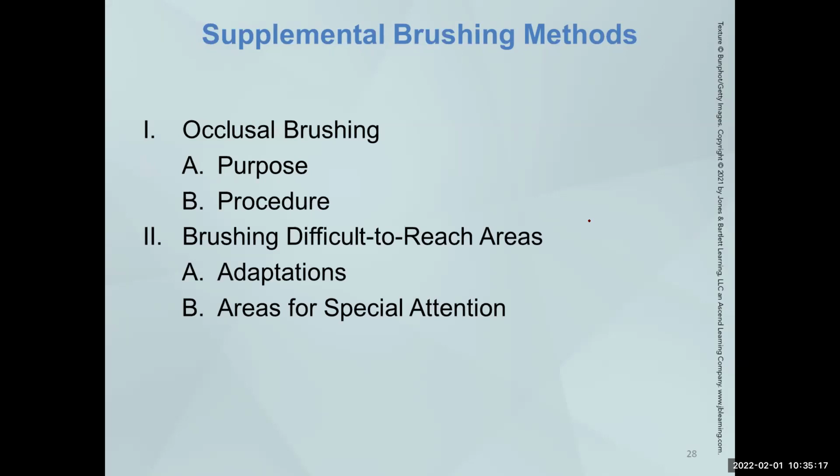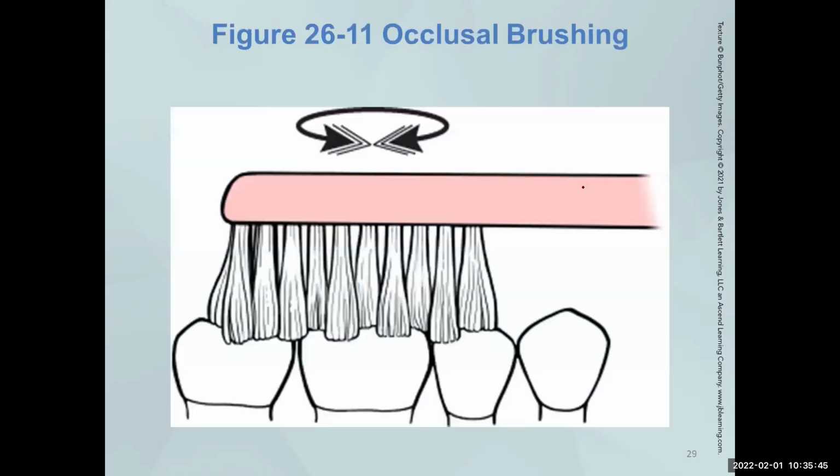Brushing difficult to reach areas. Sometimes they need to hold their mouth open. Sometimes they need to hold their mouth closed in order to loosen up that cheek, especially if they've got third molars, maxillary third molars. Close down just a little bit, loosen up that cheek. You'll work with the patient with that. Occlusal brushing, back and forth, tiny little circles. You're trying to get into the pits and fissures, areas that need special attention. Sometimes you're holding the brush completely different. Okay, so occlusal brushing.